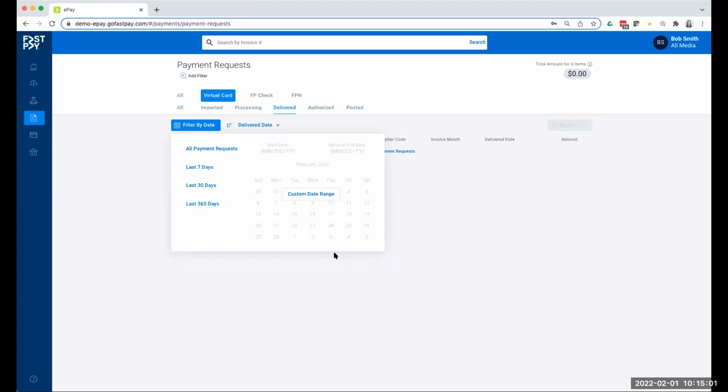And then the next one says, does the customer receive a rebate for virtual cards? Yes, in our program that we have, there is a rebate that is associated with cards.